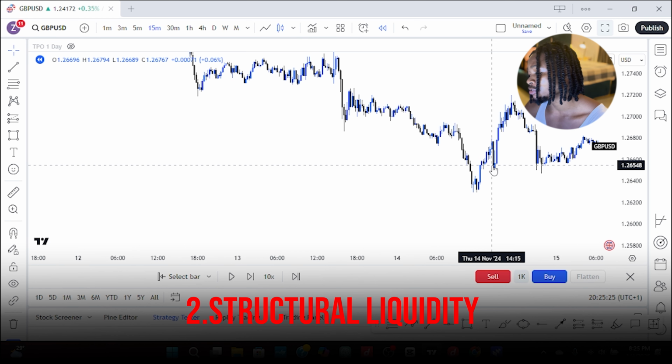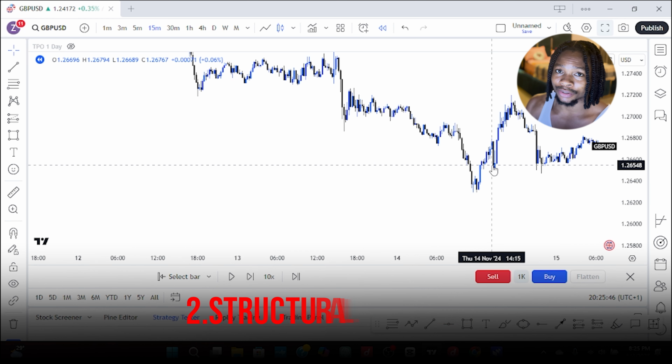I also have something I wrote in my notes concerning structural liquidity. These are for SMC traders. What I wrote here is: when a market sweeps a previous high and breaks structure, if that move or the market has a structural liquidity, the high is more likely to be protected. That is the first rule. The second rule is that if the market doesn't have a structural liquidity, the high becomes the liquidity.